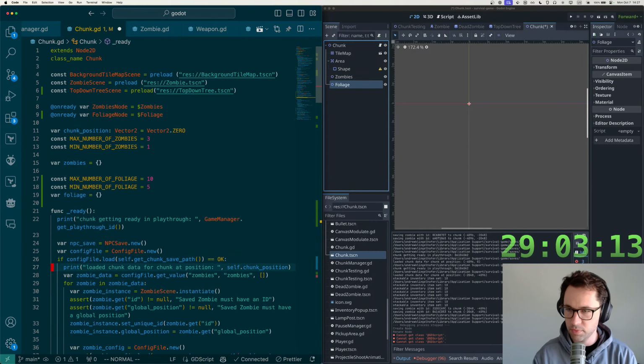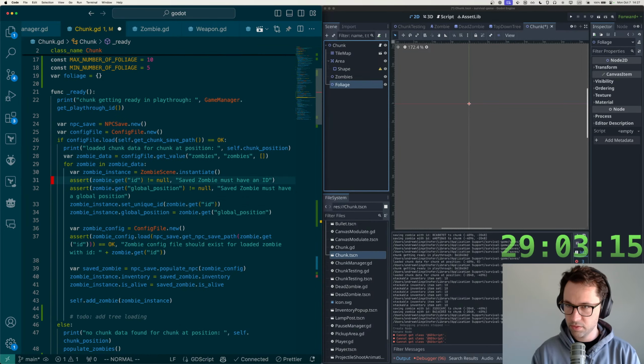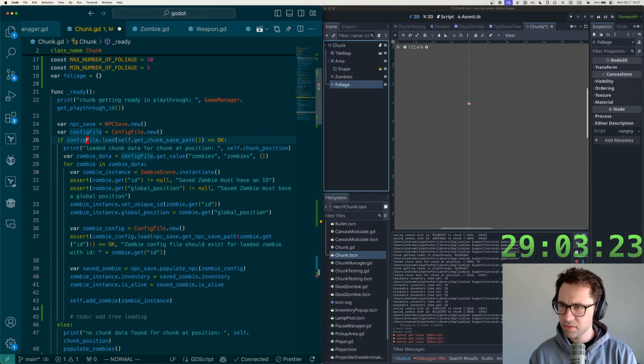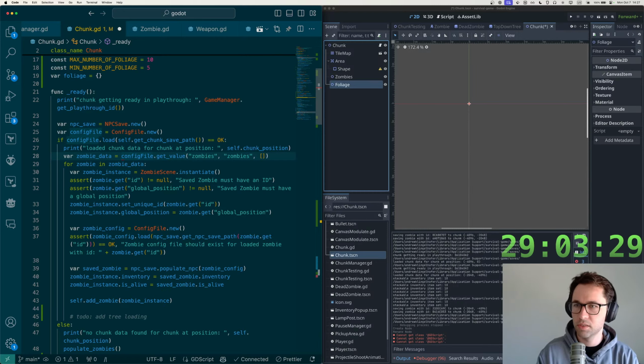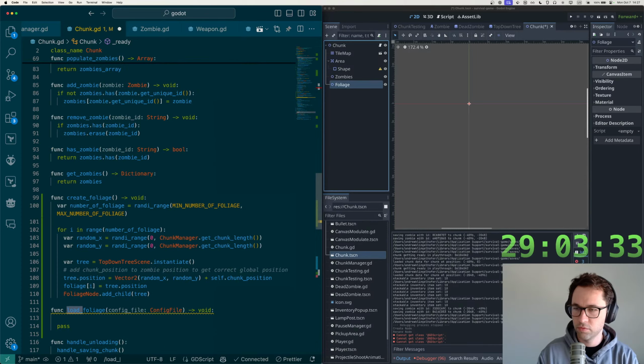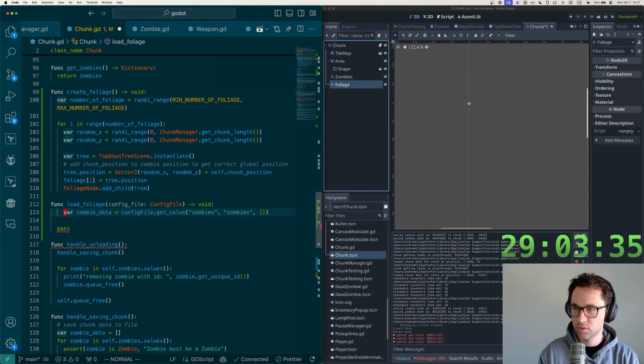And just as a reminder, how do I get a particular thing? So it's config_file. Oh, get_value. Okay. So it's like this, load foliage.